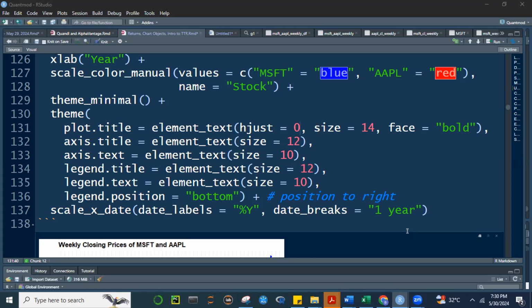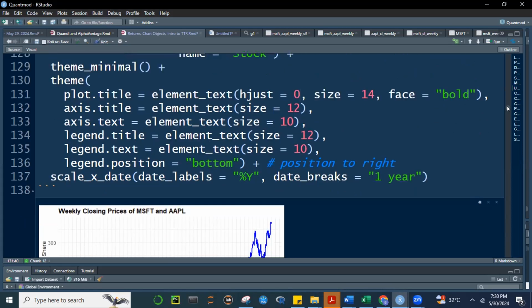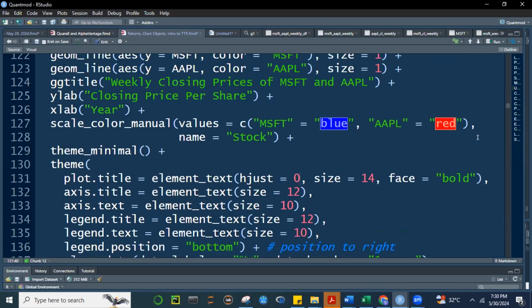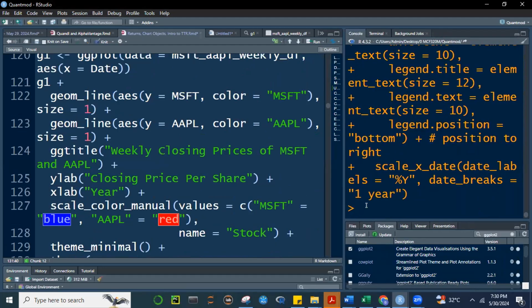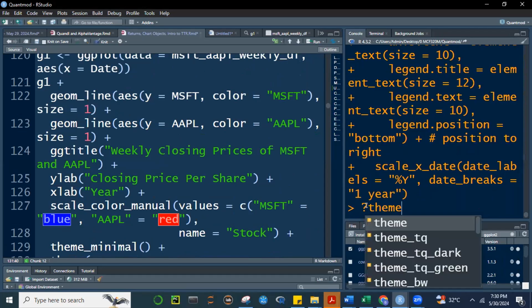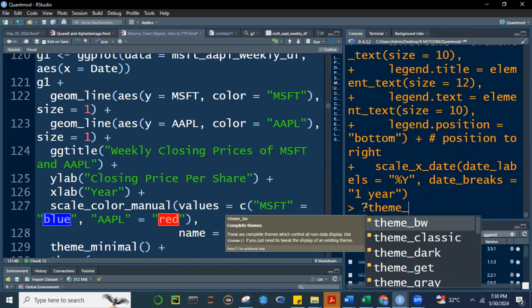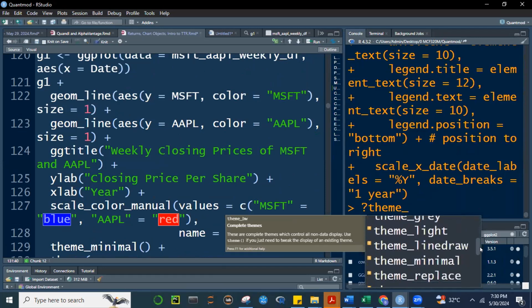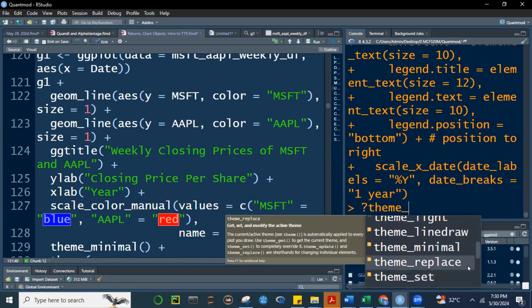Okay? Because how can you generate plots if you don't understand data? You have to be knowledgeable about data first before we can generate this. Because for these codes, it's just familiarity. You can change this minimalistic theme. I'm not familiar with all the other themes, but if we check here, there are different kinds of themes: theme black and white, theme classic. This is what we used, theme minimal.